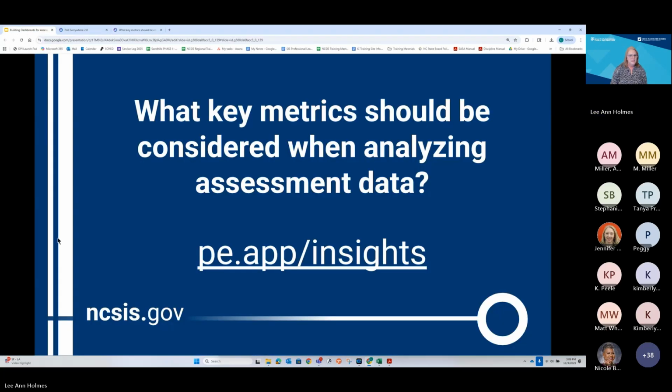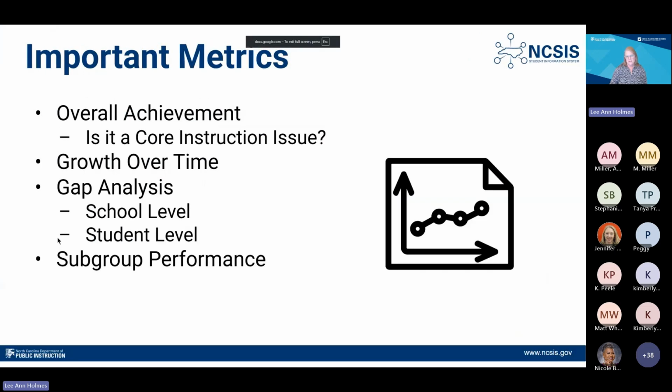So the second slide is really just some key points of what you had on the Wordle, but we are definitely looking at overall achievement. And when you're looking at overall achievement, one thing that you're looking at is, is it a core instruction issue? So are you having some issues with the core instruction? I mean, if you've got 60% that is low performing, what's the reason for that?